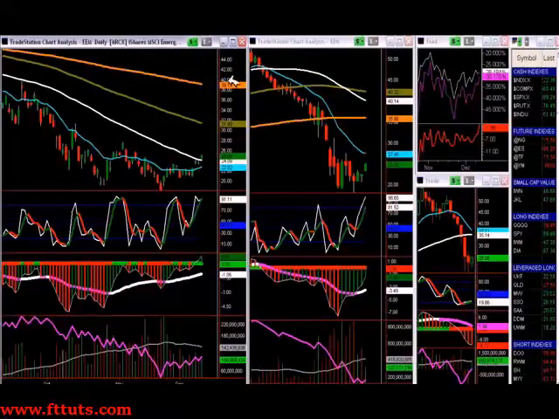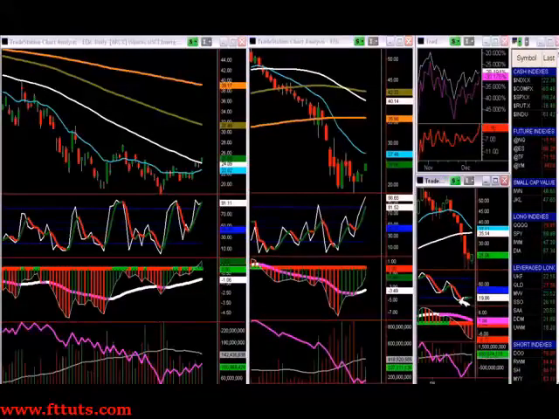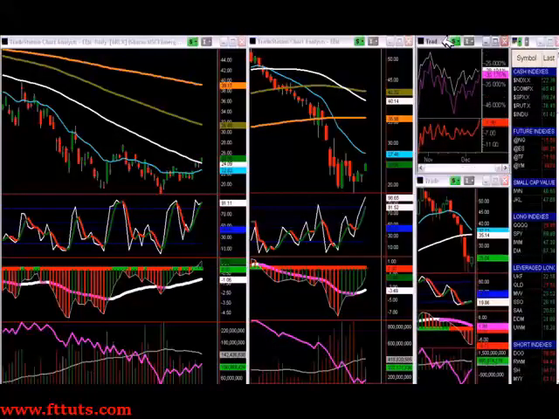So we've got our daily chart here on the left, weekly here in the middle. This is the monthly chart down here. I like to watch a monthly chart more for my investing. And up here we've got a relative strength chart. And then over here I've got my quotes of all these various markets. And again, I'll show you a lot of the different markets here that I watch.